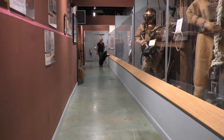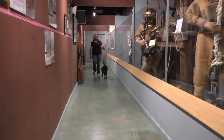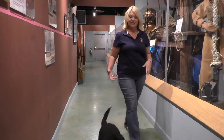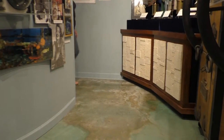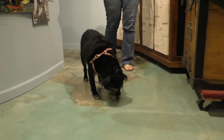So Mako, these are improbables. They may have worked, but probably not. Let's go see some more. Our early helmets from the 1800s and early commercial diving. It took a lot of people to keep one person underwater and a diver working. And right around the corner, come on, let's go this way, we'll find out about the diving hoods that made it so much easier. Mako, let's look at the diving hoods. We're going to take a picture of you in one of these once we leave the exhibits. They opened up a whole new area of marine biology, underwater photography, salvage work, and treasure hunting.